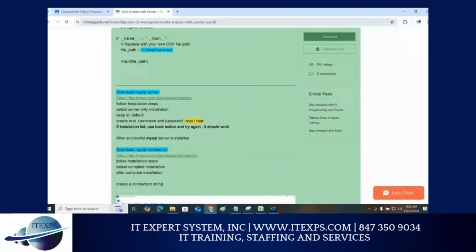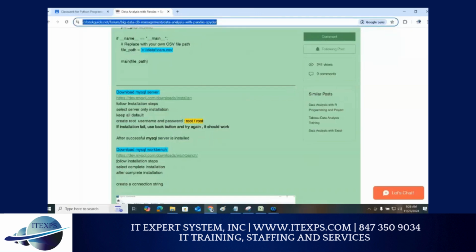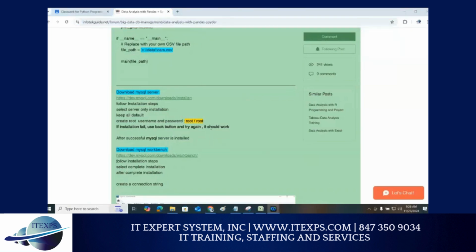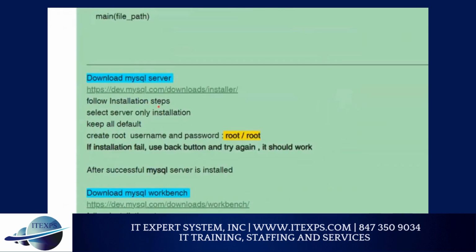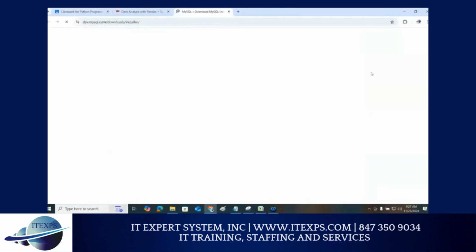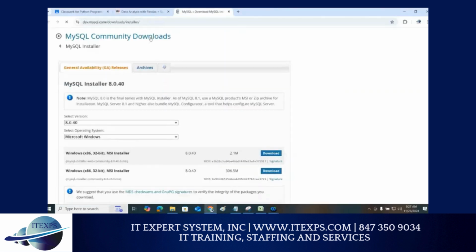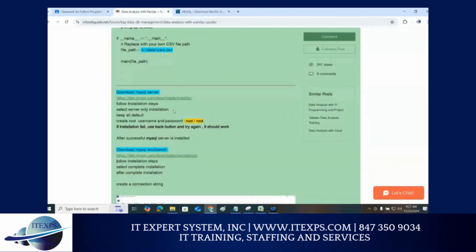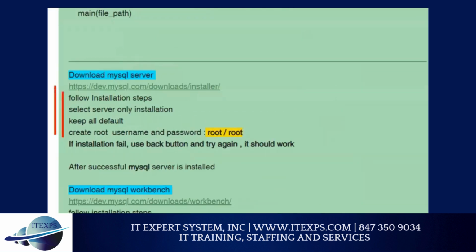Sorry. So first thing, I'm hoping all of you are here in a forum. And now let's do one by one. First thing, we're going to click here and download MySQL and download Workbench. It may take a couple of minutes. So just click it and start downloading. When you click it, please follow along so you don't make a mistake. I have given instructions here in case you want to follow that as well.